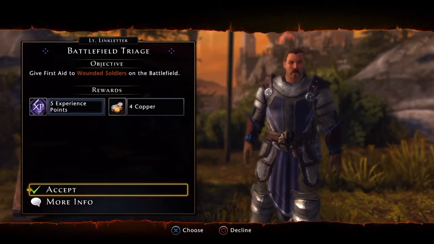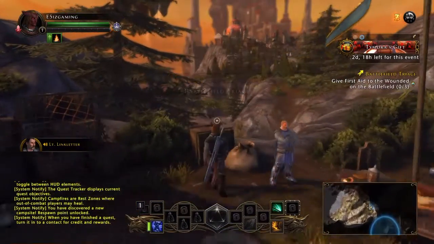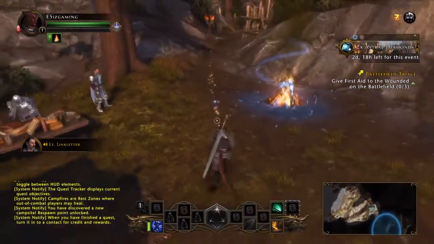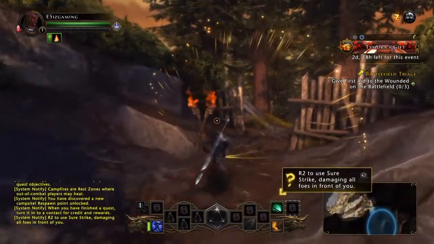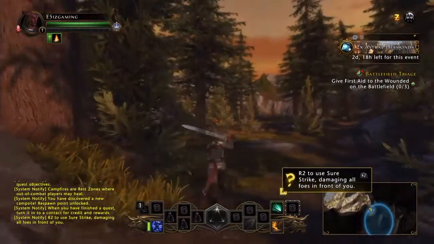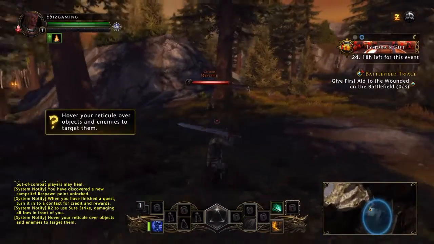Although we stopped Valintra's main force, the battle is far from over. The battlefield is crawling with mindless undead who lost their masters in the fighting. To make matters worse, the enemy is raising our dead to use against us. Awesome team, sure strike, damaging all foes in front of you. Have your reticule over objects and enemies to target them.